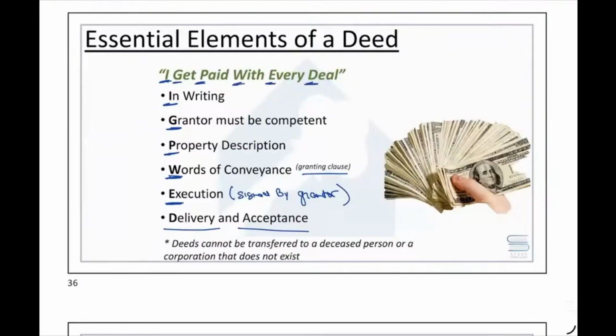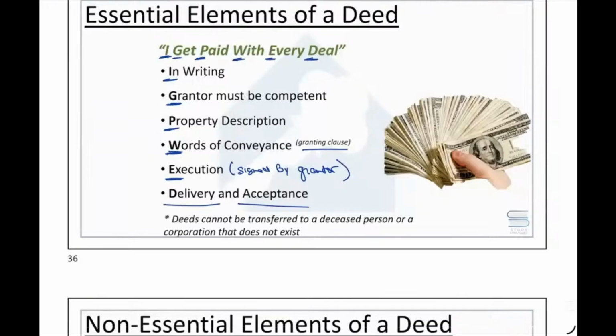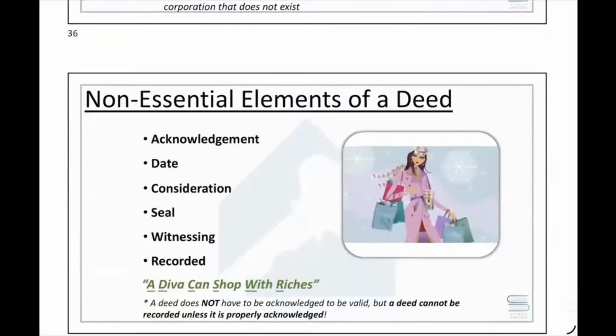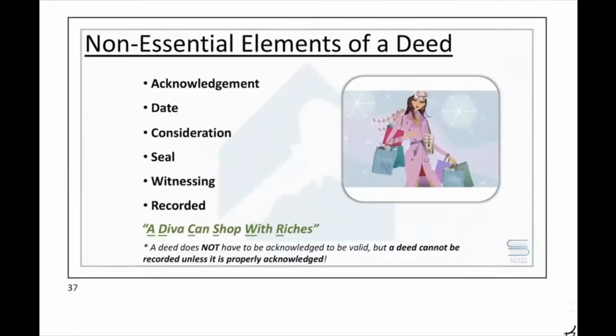However, what fun would this class be if we didn't make it confusing? Not only are they going to test you on what has to be in a deed, they love, love, love to teach you and test you: hey, do you know what doesn't have to be in a deed? Well, actually, no, test person, I don't, because I'm not an attorney. I shouldn't be writing a deed. But they want you to know it, so I'm going to teach it to you.